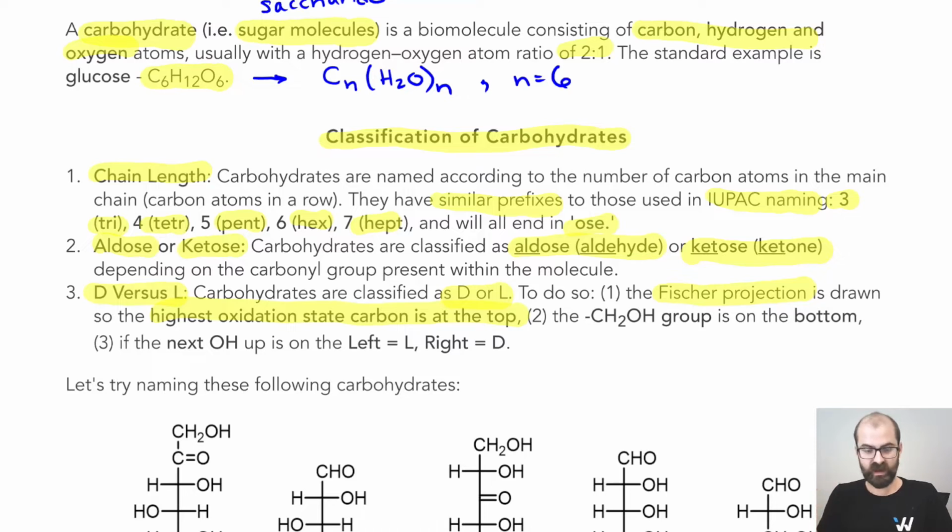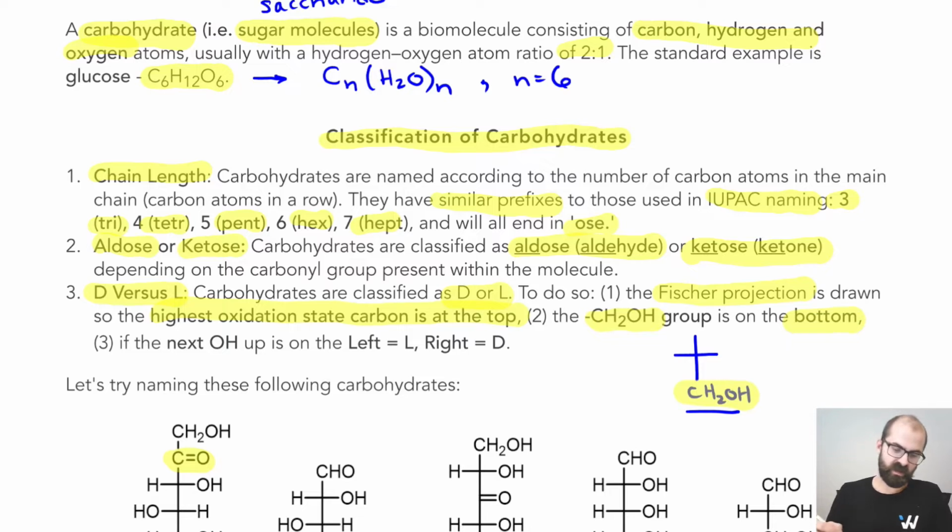And then that's how you start your counting. So usually it'll be an aldehyde that's at the top or a ketone, and I'll highlight those examples as we go through them in the example coming up. Okay, so we're going to put the highest oxidation state carbon at the top. Then we're going to go all the way down to the bottom of our chain where we will find a CH2OH group. And we want to make sure that CH2OH group is on the bottom, all the way down at the bottom of that line.